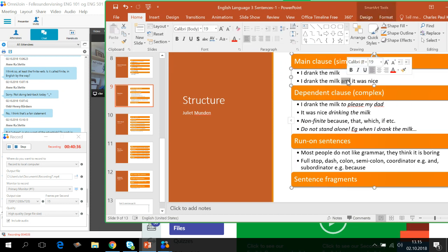There's a connector between the two, but they are two freestanding sentences, nice and simple. Okay, and that is typical of simple communication, informal familiarity. We don't tend to have very long, complex sentences when we're actually talking to people. Otherwise, they tend to not like us as much. It's very much context driven, isn't it?